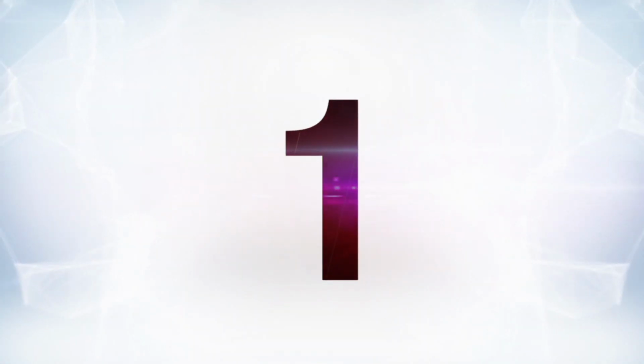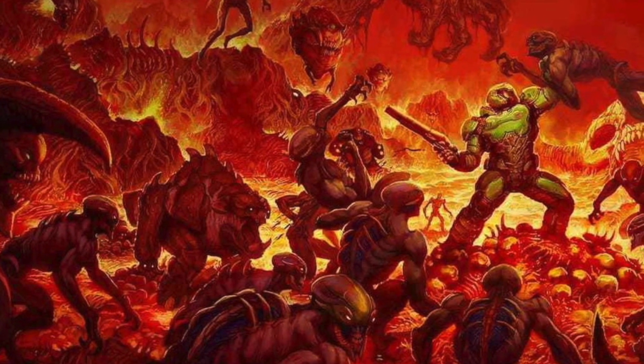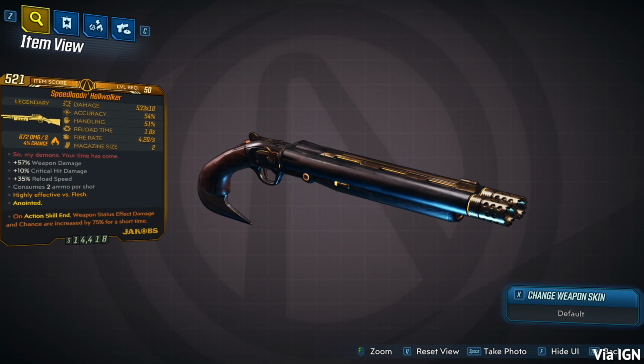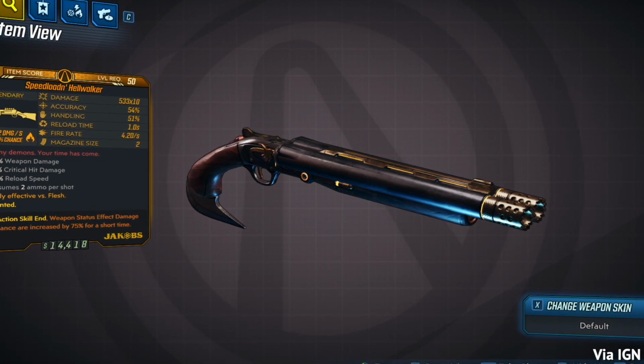Finally, at number 1, we have a very cool Doom Easter egg. We are all big Doom fans here at the office, and we were all really excited to come across this one. So there's a gun in Borderlands 3 called the Speed Loading Hellwalker, which is a double-barrel shotgun that looks very similar to the Doom Slayer's Super Shotgun.